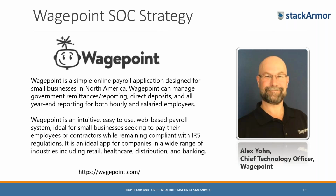Prior to going through the whole SOC process and having the pen testing and the vulnerability testing, we kept everything very close to the vest on how we did things, because we don't really want to give away any of our secret sauce. We don't want to let anybody know how we're doing things, that kind of security through obscurity mindset. And moving through this process, we now have a much better way of communicating with our clients and potential clients exactly what type of security we have implemented, how we're testing it, how often we're testing it, and so forth.